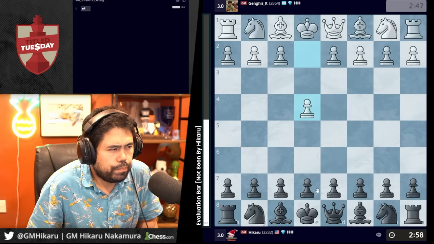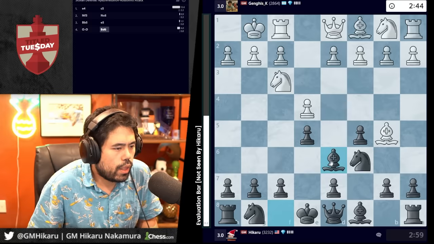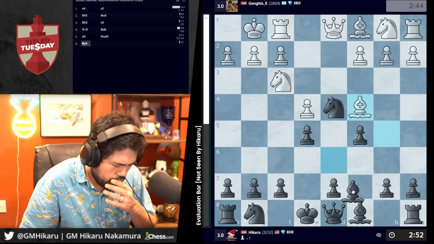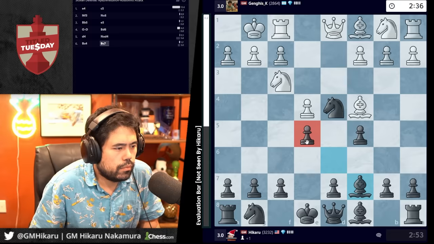Playing Genghis. Let's play c5. Let's play the Genghis. Let's go e5, one of these old lines. I'm gonna play this line. Take. Oh, he's gonna play this one. Yeah, okay, let's go here. This is not actually very good, but I'm gonna do it anyway. He seems confused, which is a good sign.